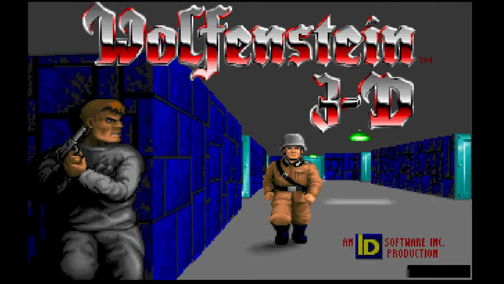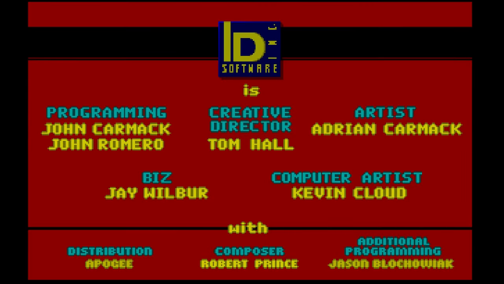We are going to be playing a game called Wolfenstein 3D. Remember this game? I do. This game looks like it was from 1992. That was 1 year before I was born, so that would have been 28 years ago. All right, this was made by ID Software, programming by John Carmack and John Romero. I'm not gonna read all those.